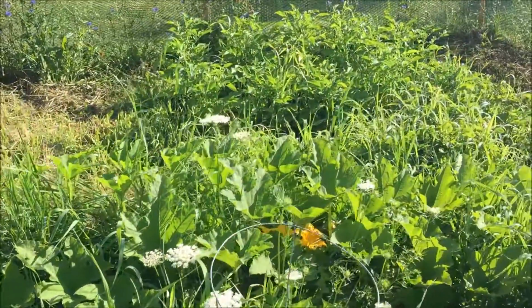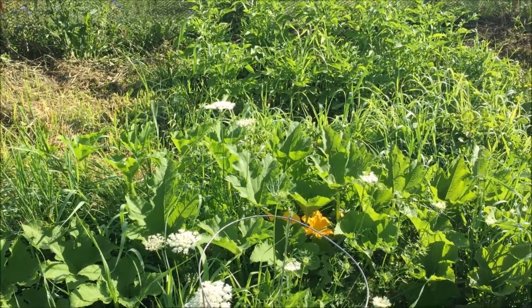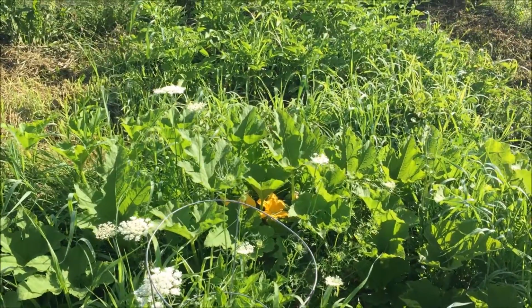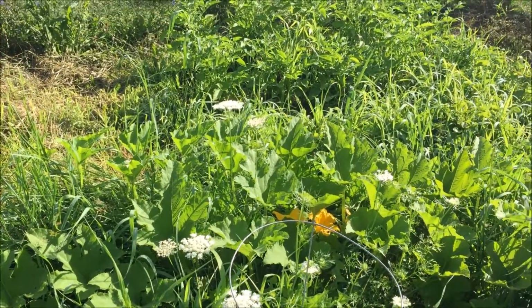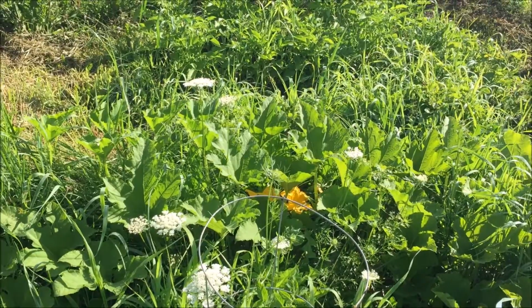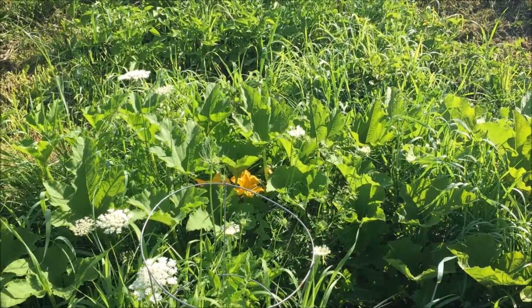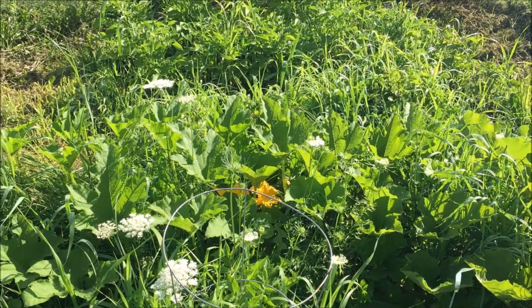And then over there are the potatoes, which need to be hilled again, and I've talked about this repeatedly. I need to put some straw or something down. I have not gotten anything yet. And the reason I say that is because we have a lot of clay under our soil, and I'm actually not even sure if the potatoes are going to grow because of the clay. So it'll be another we'll see.